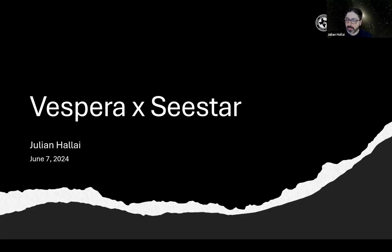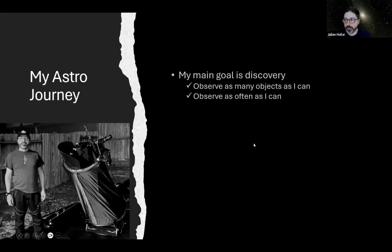So I have the Vespera and the Seestar, and I wanted to compare both options. But before I do that, just to give you some context, why did I buy smart scopes? What's my objective? I started observing really seriously about 3 years ago, and of course started with the moon and the planets. But my objective is really learning about everything that I can see in the sky, observing as many objects as I can, and doing that as often as I can.